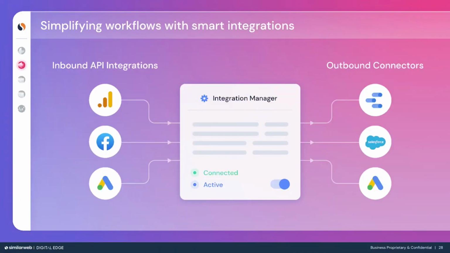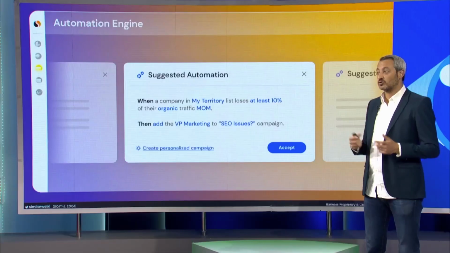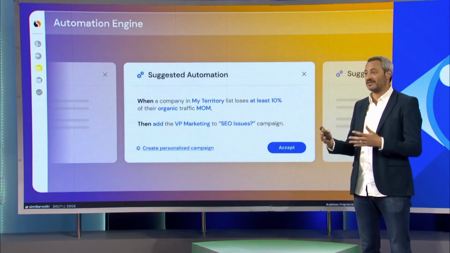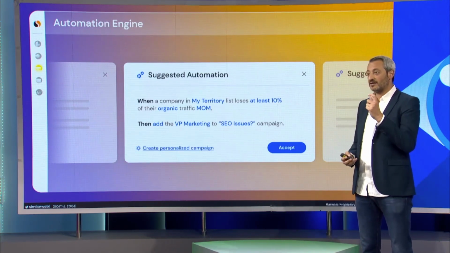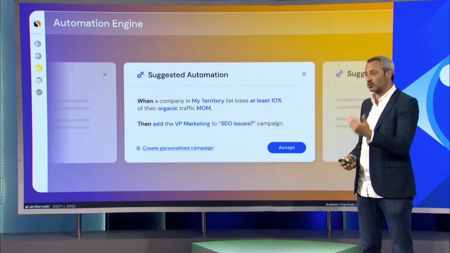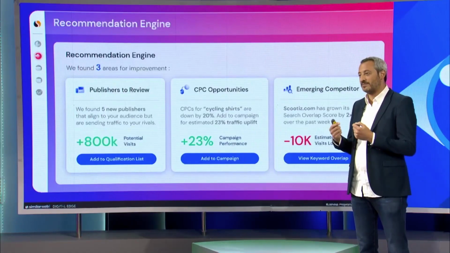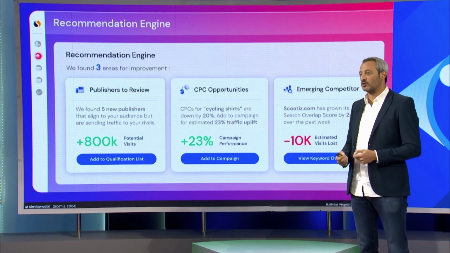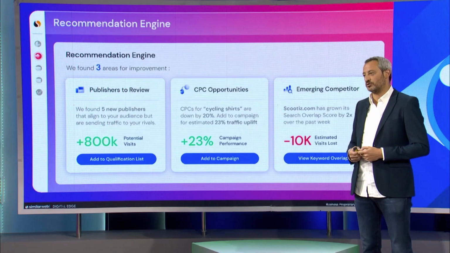The next pillar is role workflow, automation, and recommendations. The first thing we needed is actually to bring strong integration with the platforms that our users are already using today in order to bring the full picture of their performance together with the market context in the same platform. The second part is the automation engine. You know your business better than anyone. And so you already have in mind or are doing manually today certain workflows that we want to enable you to automate within Similarweb. And last but not least, we want strong artificial intelligence to recommend the next best action to our users so that they can go faster and capture the opportunities faster.